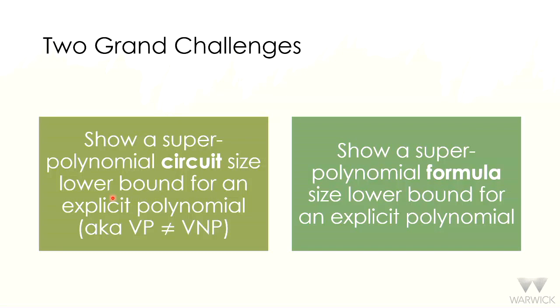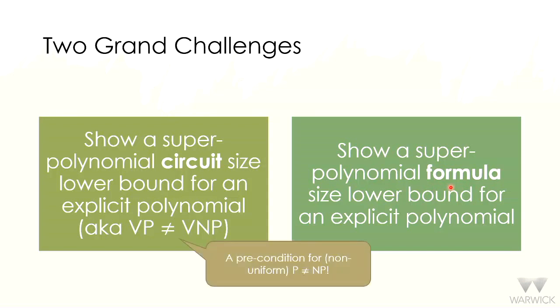All right, so given these two models, there are two corresponding challenges in the subfield of algebraic complexity. You want to be able to show superpolynomial circuit size lower bounds for an explicit polynomial. And in this talk, when I say VNP, I just mean really any explicit polynomial. I'm not going to formally define the notion of VNP. It's not all that important. And then correspondingly, even this is a major open problem, which is to show formula lower bounds.